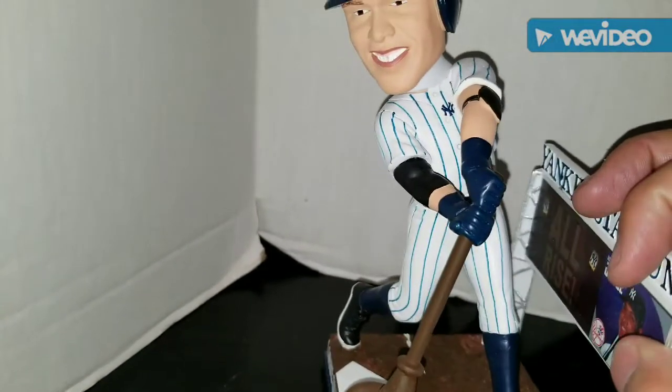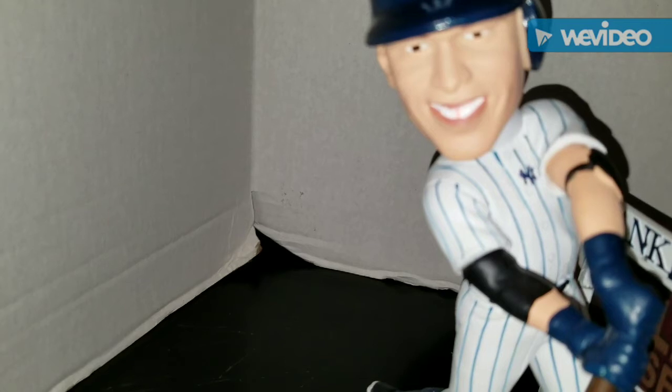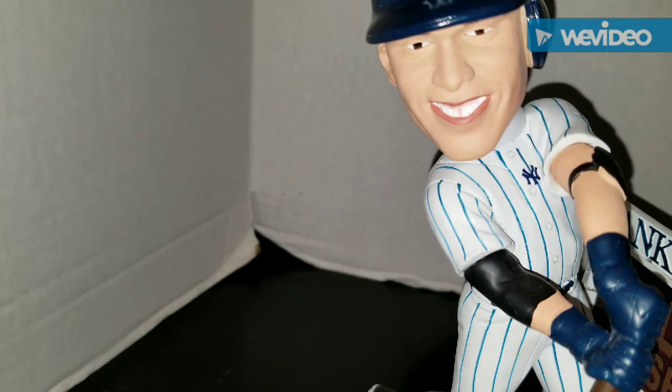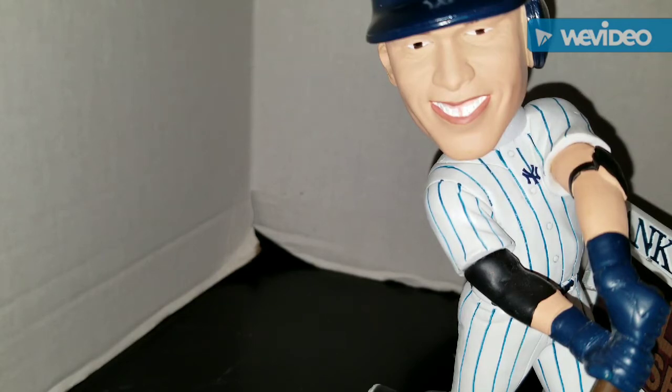Taking a look at Judge's face - I take that back, it kind of actually does look like Judge. He's got the little gap in his teeth; all they did was run a piece of red paint through there, but he does have the little gap. That was something a lot of the earlier Judge bobbles didn't have. One pet peeve of mine: the little tiny Yankee emblem on the jersey. If you're going to have him in mid-swing, maybe it would have been best not to have the Yankee logo there, or just have a piece of the logo so it looks like he's covering it during the swing. We all know it's a Yankee bobblehead - didn't really need that tiny logo.